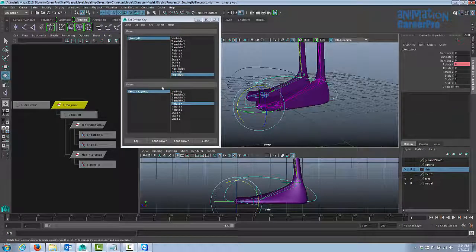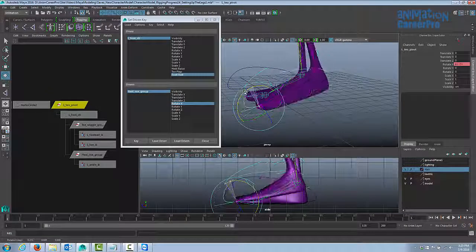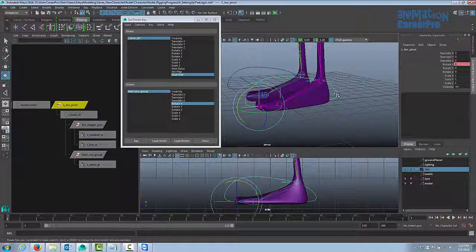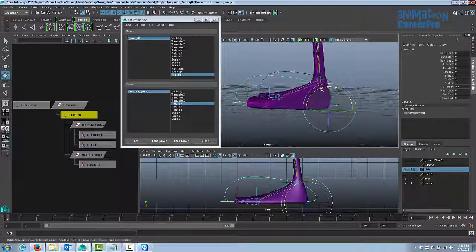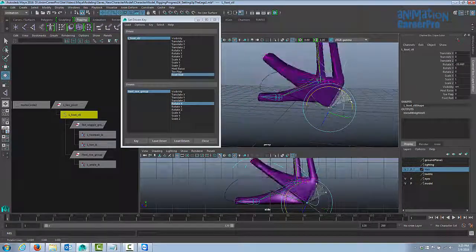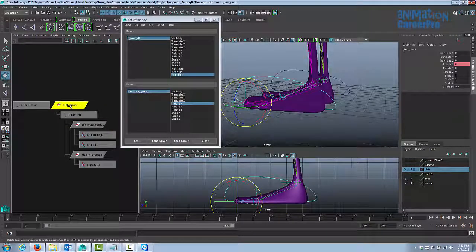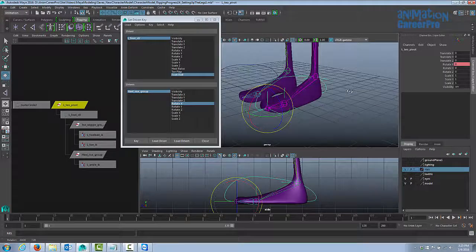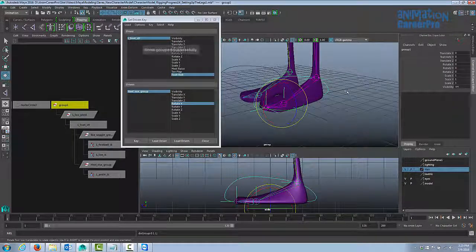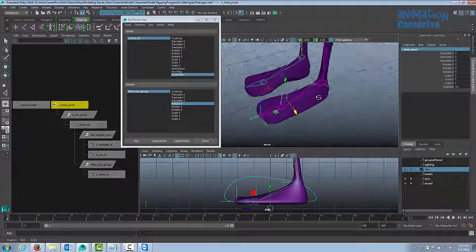Alright, so for the foot roll, I'm going to select the toe pivot. We have this movement, and that's great, but we want to do the same thing with the back. Now we can get that if we just select the foot control and rotate it, but I don't want to have any set driven keys on my foot control. Just go to the top of the hierarchy here, which happens to be my toe pivot, and I'm going to Control G to group it again. I'm going to name it left heel pivot, and we're going to do the same thing as we did before.